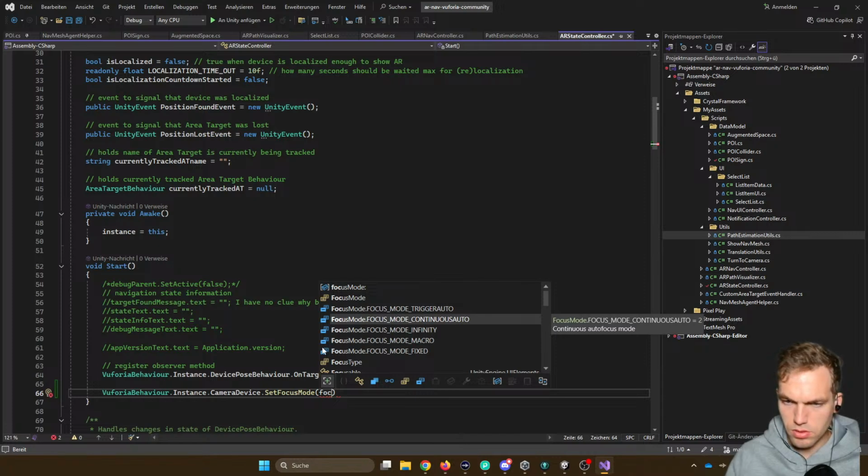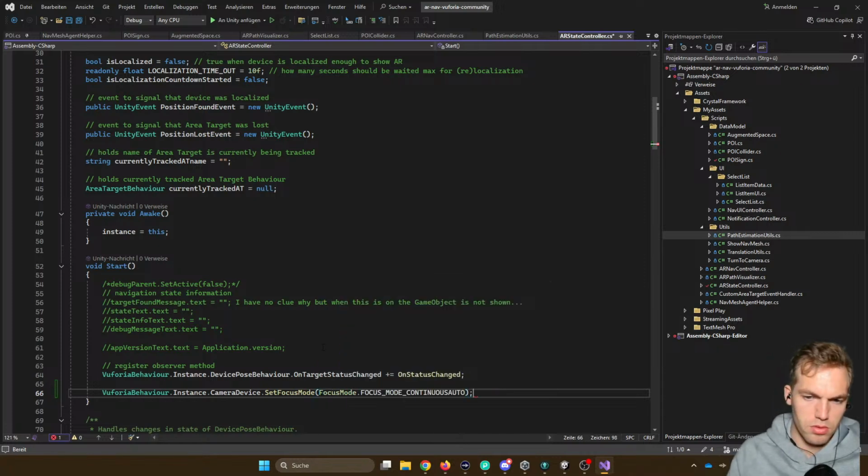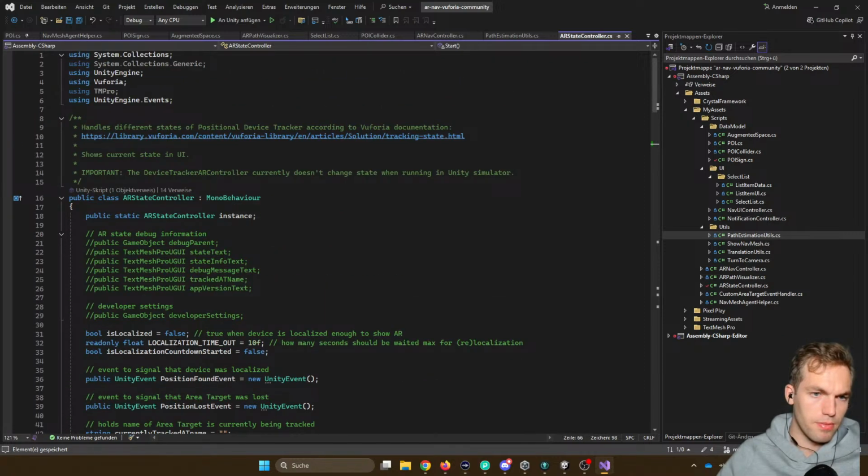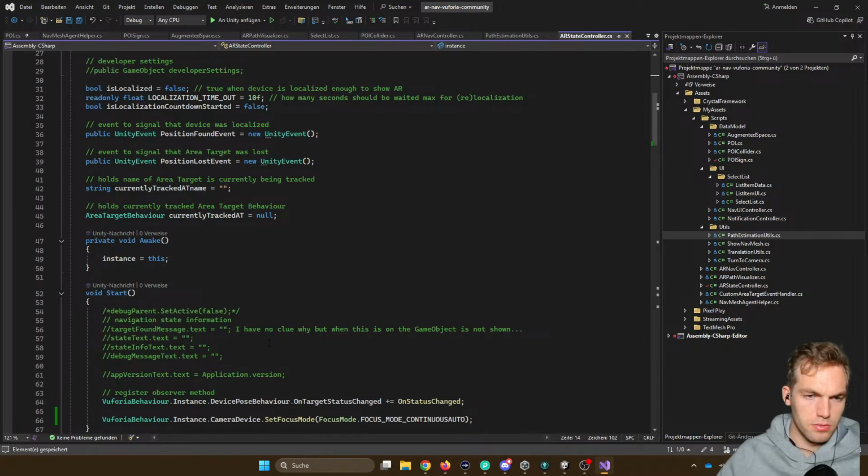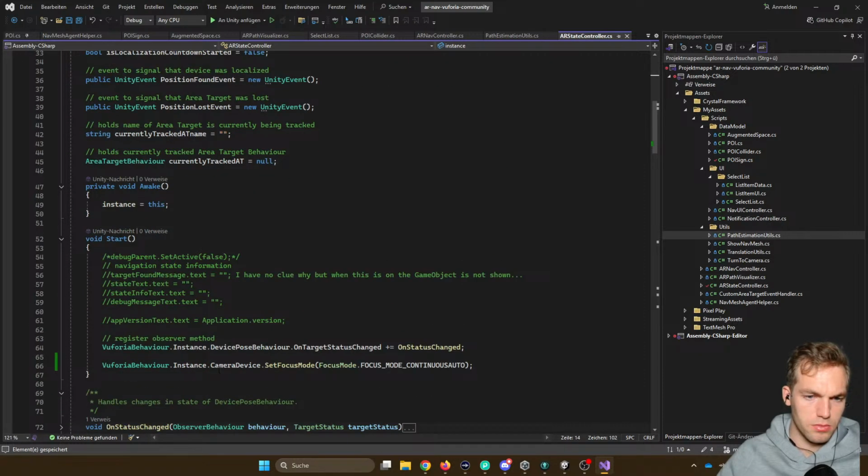Continuous autofocus mode. Like this, that's it. Area state controller. Last thing to check if you actually set the camera on the canvas.